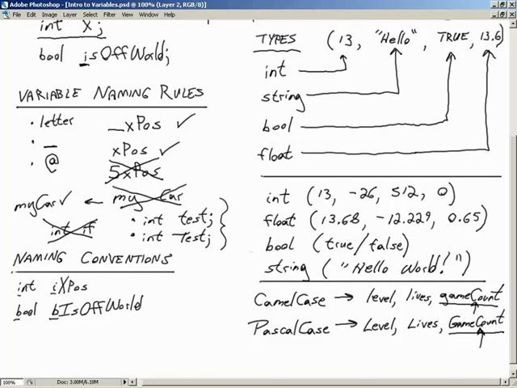And this is just to make it easy to identify the name when you're looking at it. When each new word starts capitalized, your brain is able to break it up, because remember, we can't have spaces in our variable names. If you wanted a descriptive variable and needed multiple words to describe it, you still need some visual indication of where the words are separated.